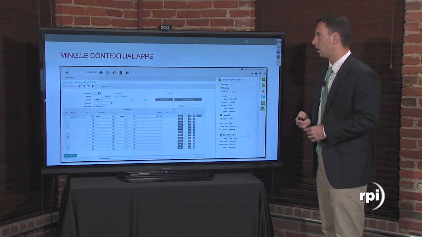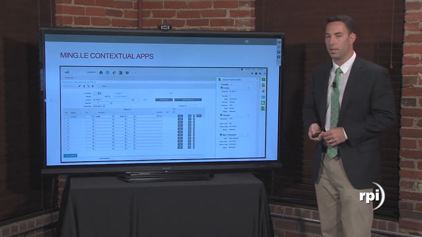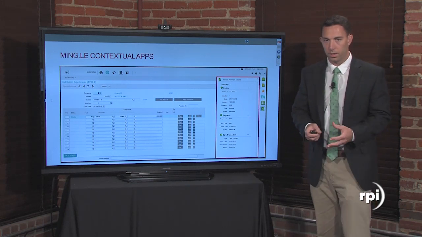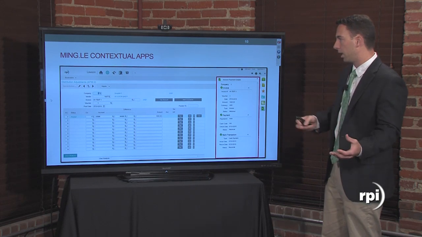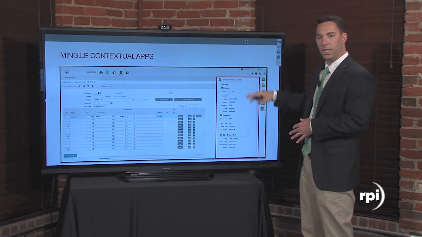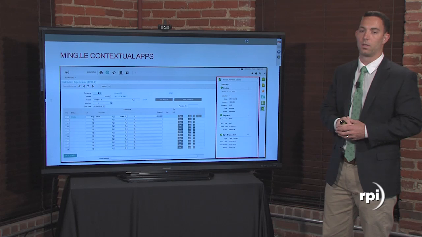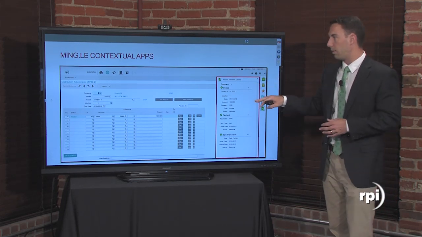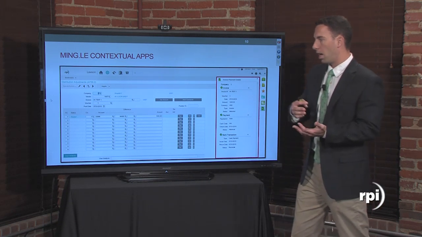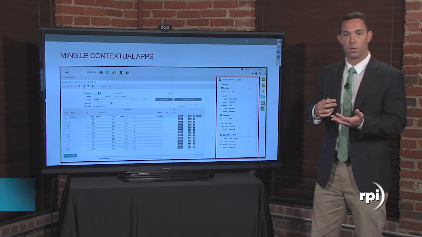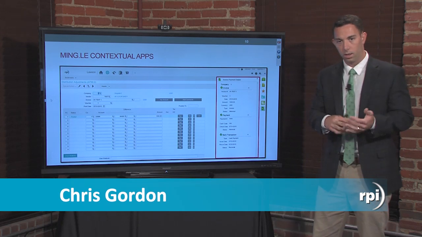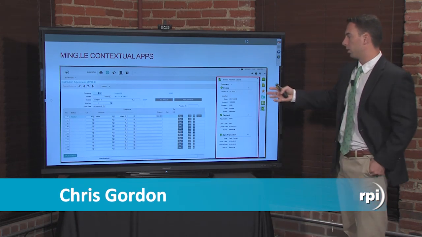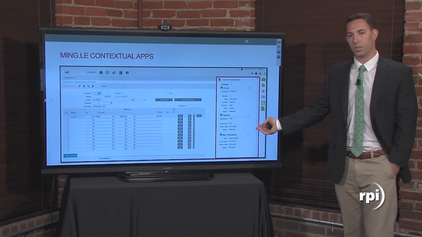The next one I want to talk a little bit about is the invoice payment details contextual application. Similar to the one we just looked at, but like I just said, the different forms drive these contextual applications. For this invoice payment details application, AP30, AP30.2, 30.3, 30.4, AP90, 91, AP45, all of those forms will drive or populate this widget.